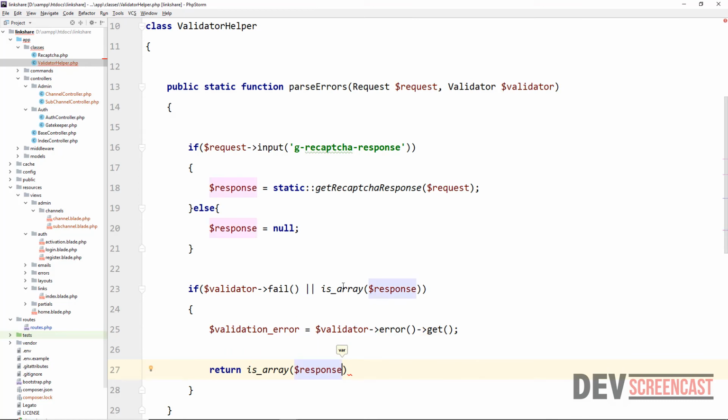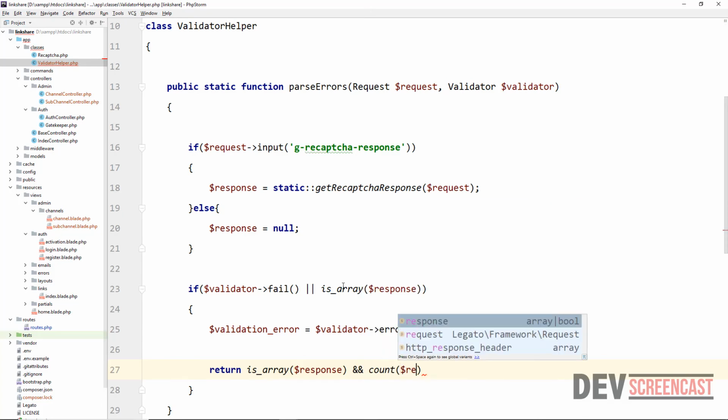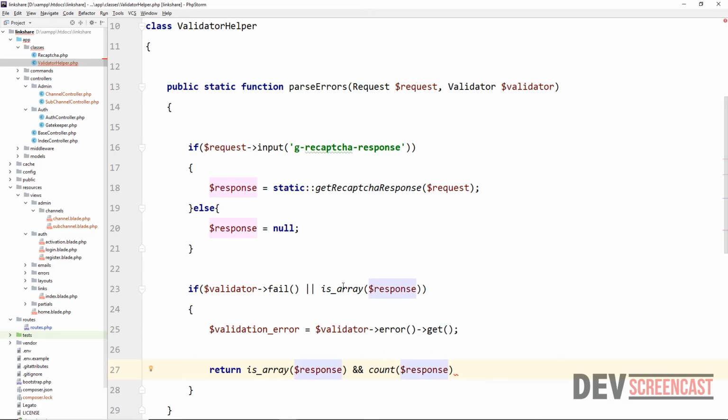If the response is an array, what we essentially want to do is to merge it to our validation errors. So we want to check if it's an array and it's also not empty. So we're going to say count of response, which means response must be an array and there must be a value inside of it, so at least one element.